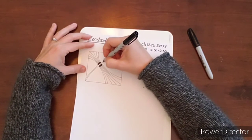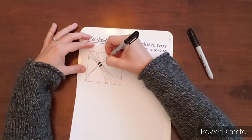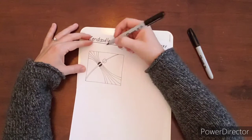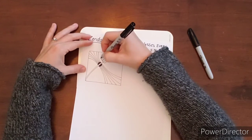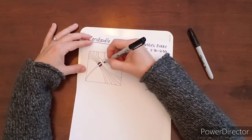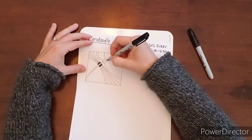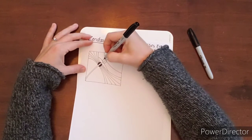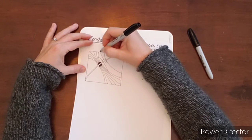All right, so something just like that. And that's the basic pattern. I'll move over slightly. I'm going to repeat the exact same process that I just did by drawing the half circles. I'm going to come up and go behind the one before. So I'm going to stop my line right here. I'm not going to let it flare out in front. It's going to be behind. And then that one goes all the way to the side line.